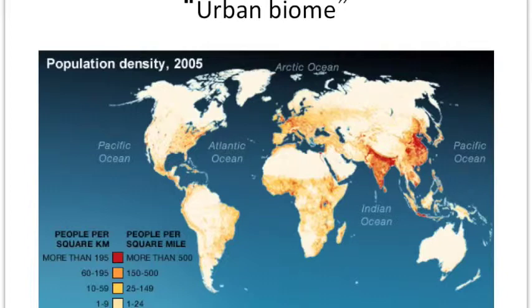So just as organisms have evolved to live in certain biomes, we as humans have evolved to live in certain biomes as well. We do not prefer, for example, tundra biomes up in here or tundra and boreal forest biomes. You don't see a whole lot of organisms, human organisms, living in these areas. In desert biomes or in rainforest biomes, you do not see a lot of human activity. Most of us are clumped together in these particular biomes that support our everyday needs. And these needs generally are fertile soil for agriculture and fresh water for drinking.